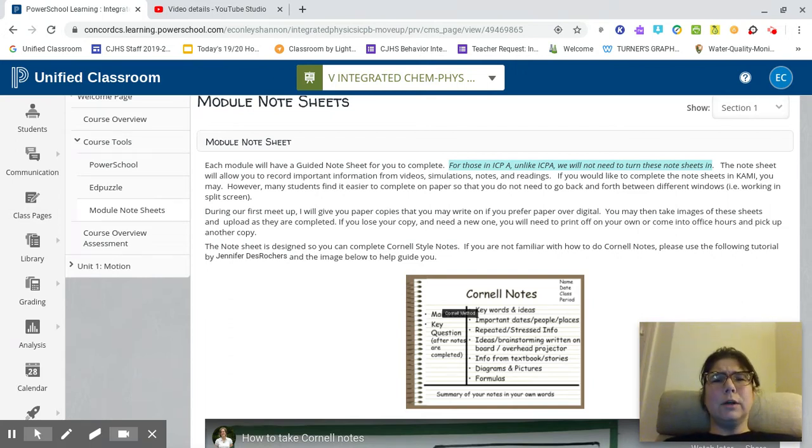A lot of people will complete the assignments throughout the semester on paper as it is, and so some of it becomes a little bit redundant. I would highly encourage you to use that to organize your thoughts and your notes, but I'm not going to require it for a grade this semester.